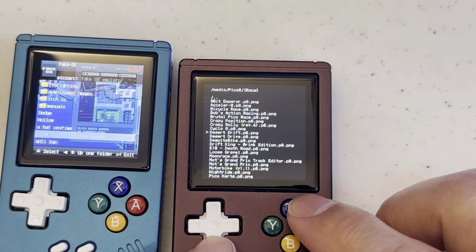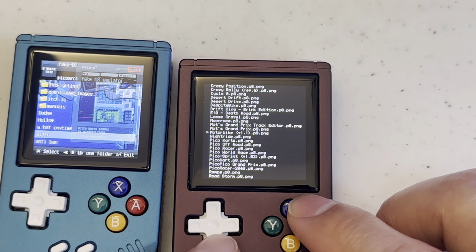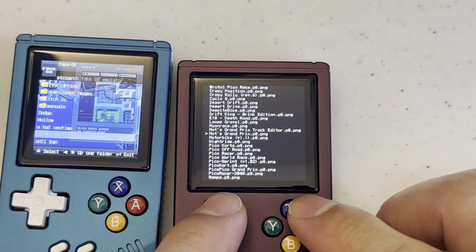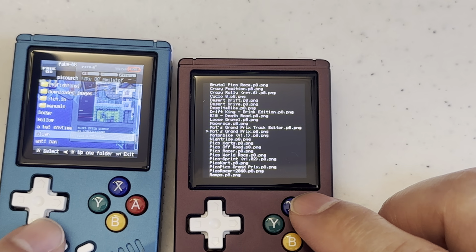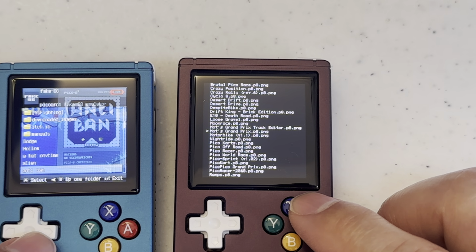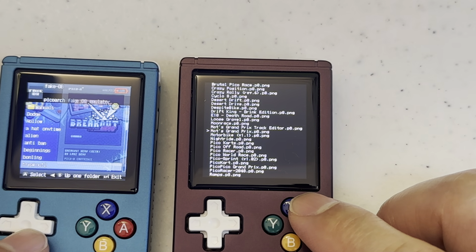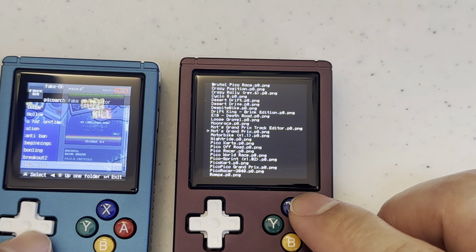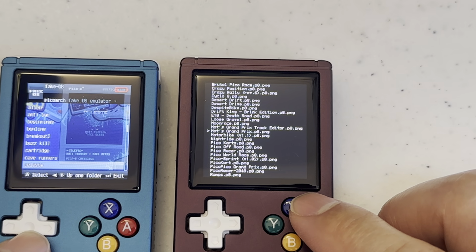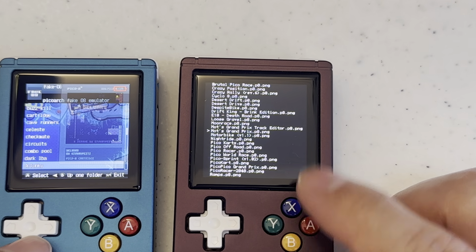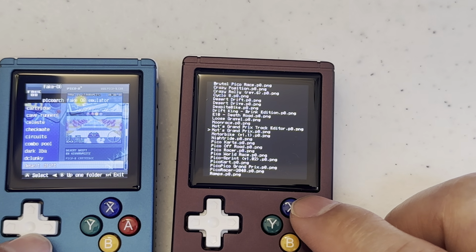Oh, this is so small. That's why it's nice to have pictures. You can actually see what kind of game you're getting yourself into before you start it. See, the Pico automatically have a game, the folder for it, and the picture for it, and this one do not. Okay, this one do not support it.